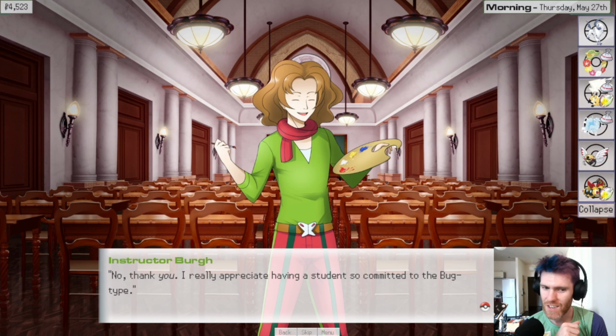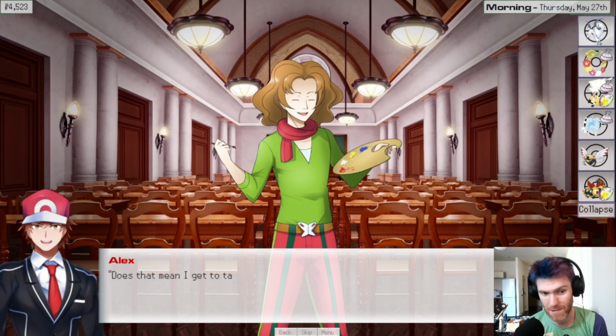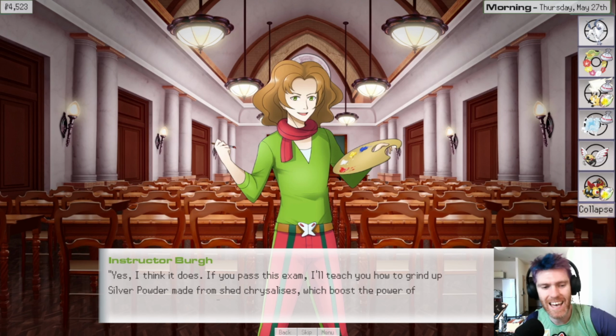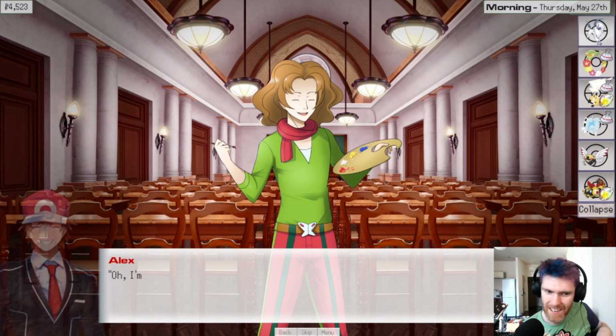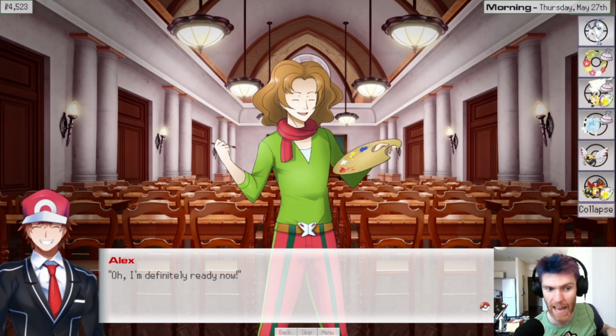No, thank you. I really appreciate having a student so committed to the bug type. Does that mean I get to take another advancement exam? Yes, I think it does. If you pass this exam, I'll teach you how to grind up silver powder made from shred chrysalises, which boosts the power of your bug-type moves by 10%. Tell me when you're ready. Oh, I'm definitely ready now.